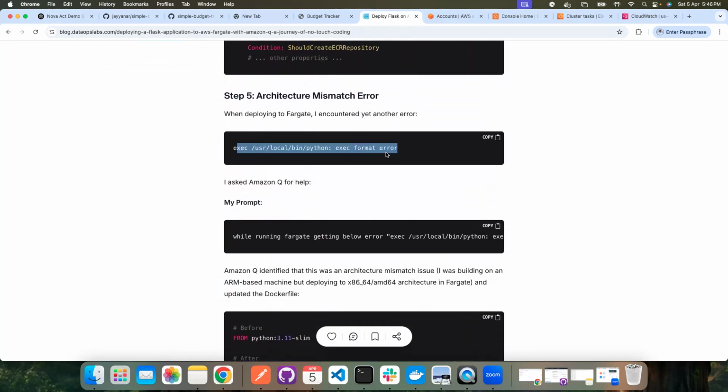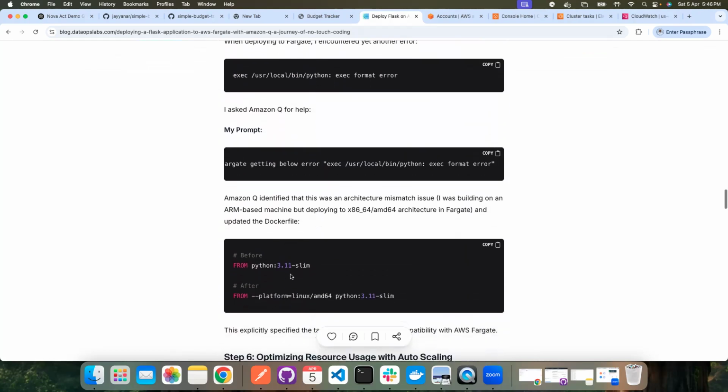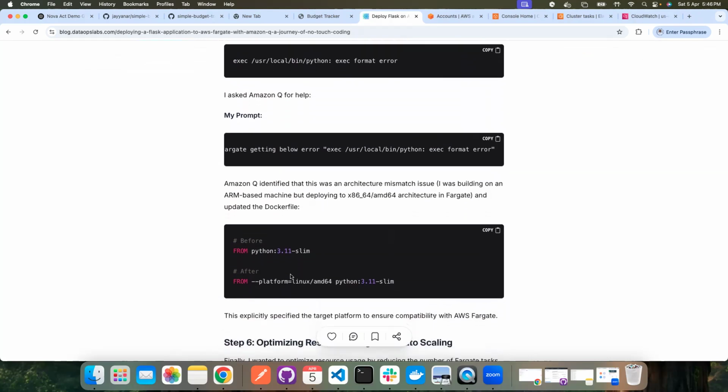Execution local bin Python format error. So I ran this command, but Amazon Q identified it. This is what I was really amazed by. Amazon Q identified this is an architecture mismatch. I'm running on my Mac, so it is ARM-based and it was deploying for that platform. But if you are deploying in Fargate, change it to this particular platform.